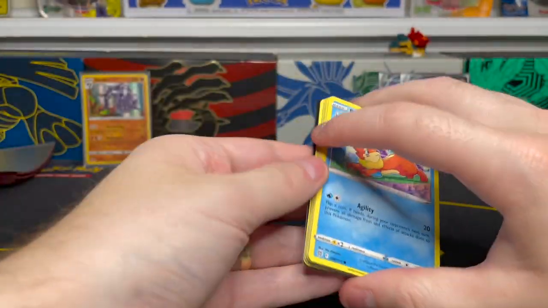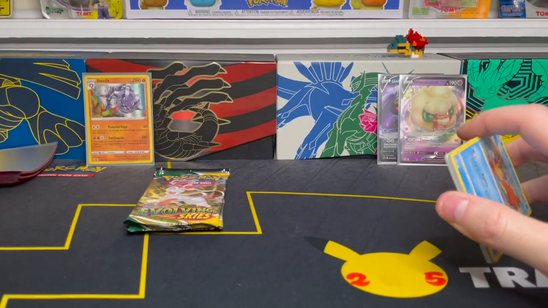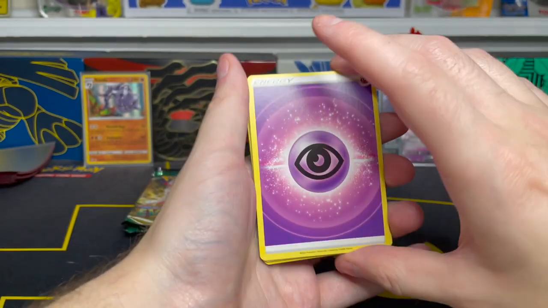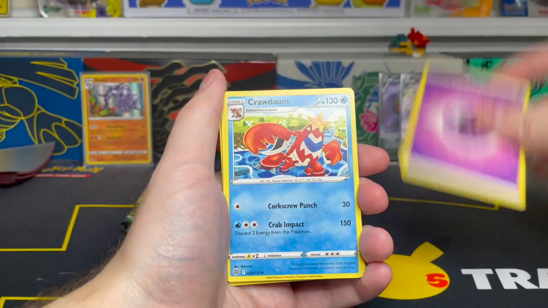Slide that out of there. Here's your code card off the end. 3-4 is our pack trick. Flip it around and we have a psychic energy in the front of this pack here.